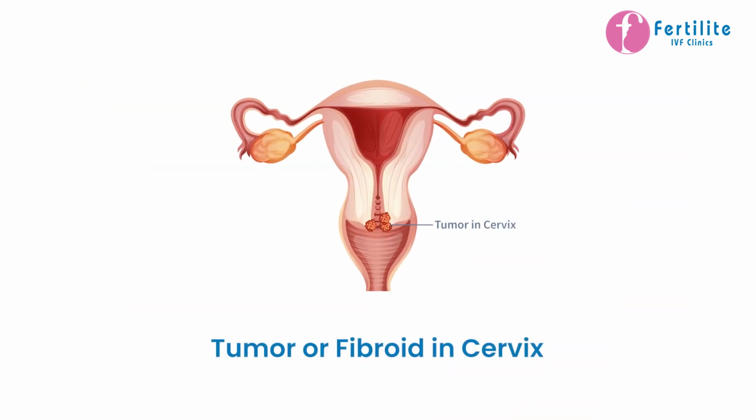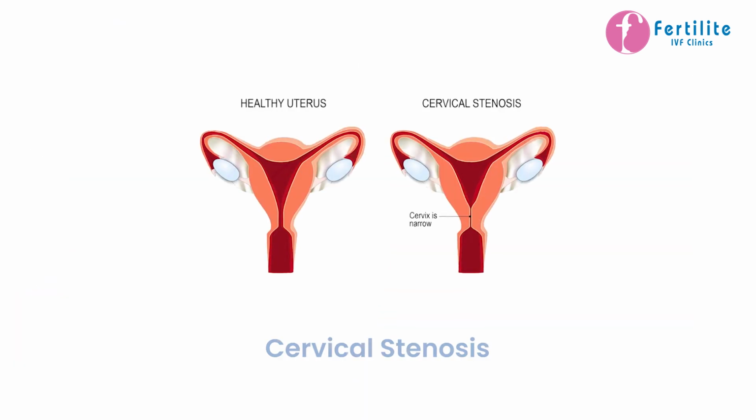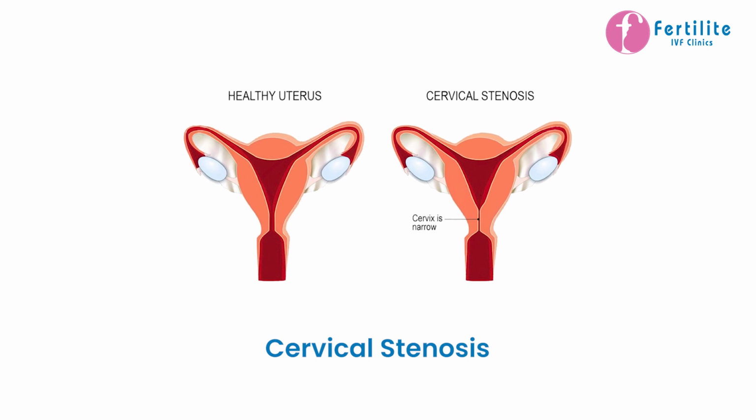When I talk about cervical causes, it may be due to infection or any kind of polyp in the cervix, or any kind of tumor or fibroid in the cervix, and that will also affect our fertility. Even anti-sperm antibodies will affect the fertility of a woman. Cervical stenosis is also very important to consider. Regarding the vaginal causes, again vaginal infection, vaginal cyst and even vaginismus. So these are the three main important things that should be taken into consideration.